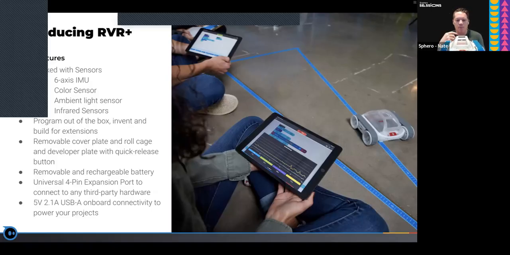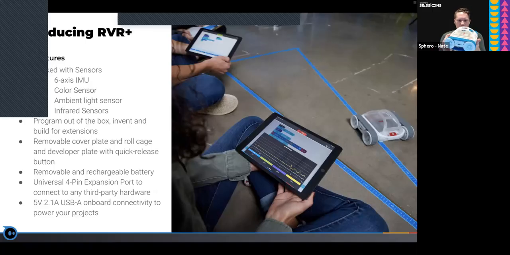You can drive with it. There are new drive commands in our Sphero EDU app that allow you to drive our Rover Plus and our rovers more accurately through more of a remote control car style driving mode.